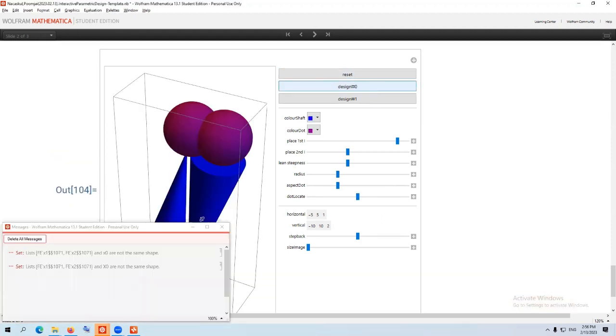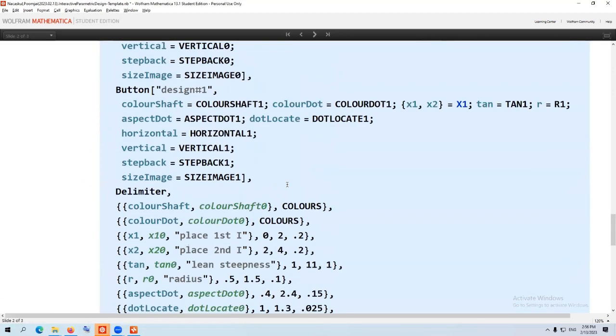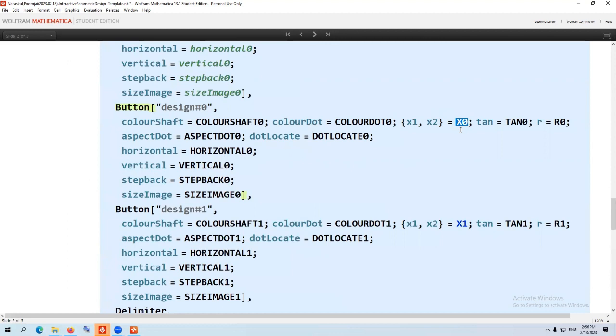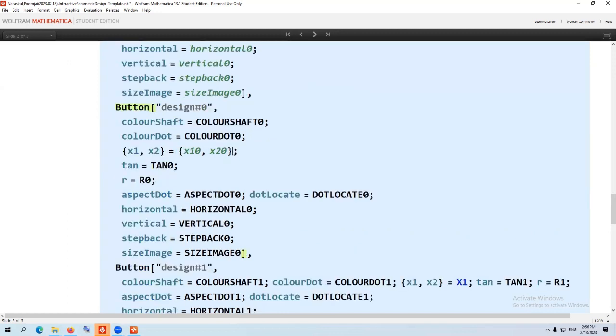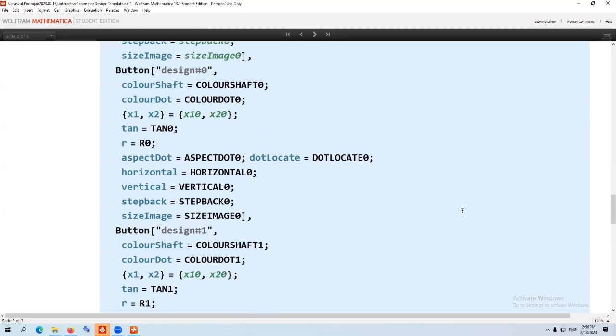Go reset and go to, okay. Okay, now it's good.